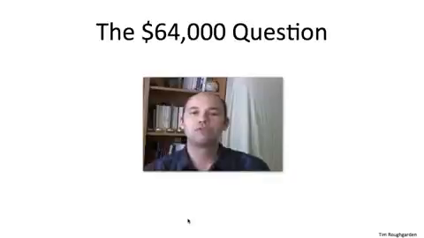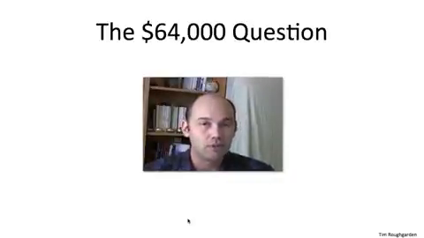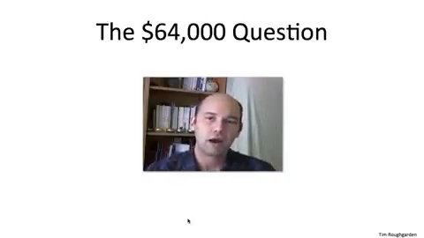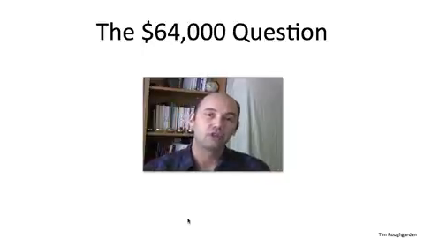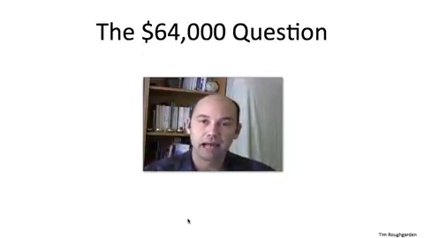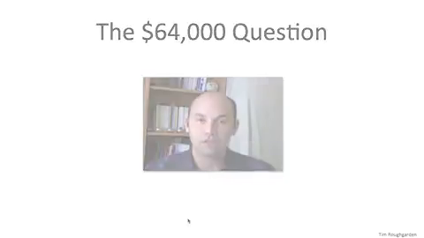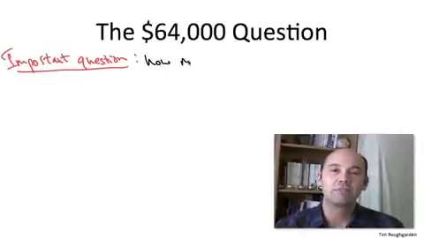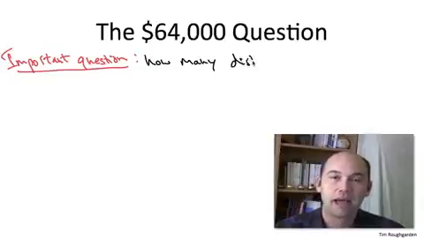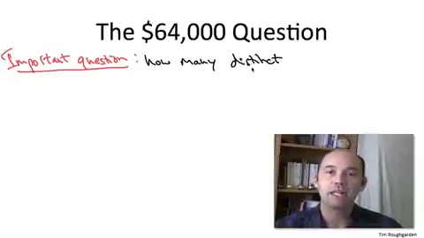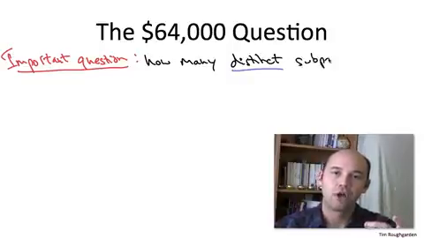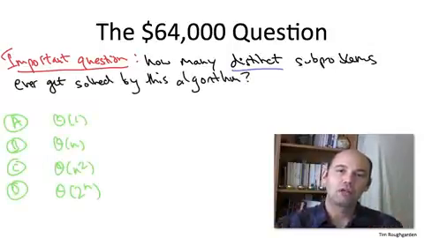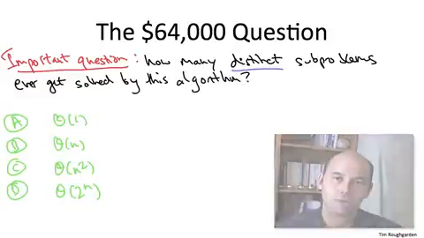So this brings us to the following question. This is an important question. I want you to think about it carefully before you respond. So we have this exponential time algorithm. It makes an exponential number of recursive calls. Each recursive call is handed some graph for which it's responsible for computing the maximum weight independent set. The question is this. Over all of these exponentially many different subproblems, each of which is passed some graph as a subproblem, how many distinct, how many fundamentally different subproblems are ever considered across these exponentially many recursive calls?